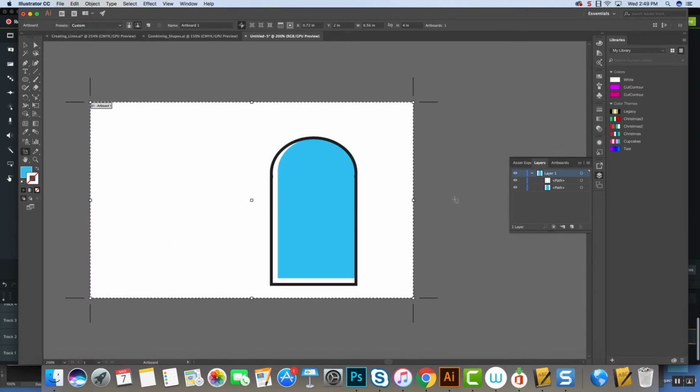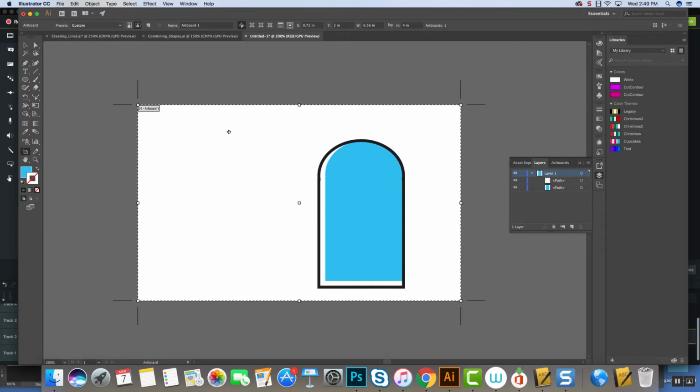I actually could draw shapes off of my artboard over here, or over here, or over here, but I would like to keep it on the artboard for now. When I'm done, I'm going to go back and reduce the size of my artboard back down to what I started with, that 4x4. But for now, I need just a little bit of extra room.